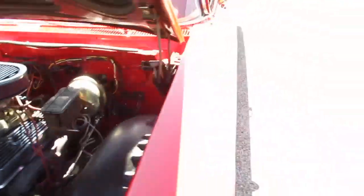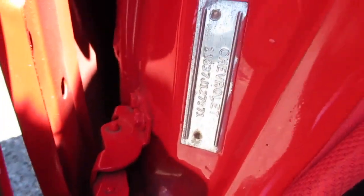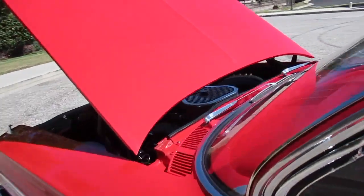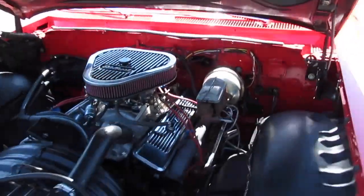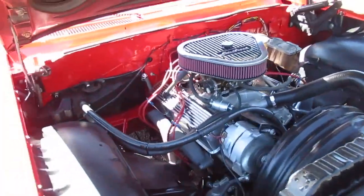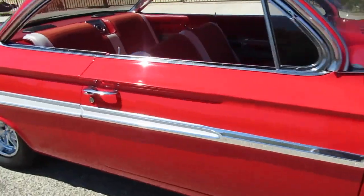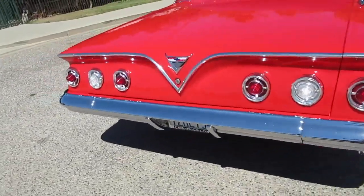Go ahead and fire this one up for you. Fires up nice and smooth. There's your VIN number down there. Took a picture of that already. The trim tag says this car was fawn gold with fawn interior. That's a nice color combo too, but it was a V8 Impala. Nice and smooth. Got some good modern features in it, like the electronic ignition. Nice little rap out the back. Not too loud, but sounds good. Lets you know you got a V8 under the hood at least.